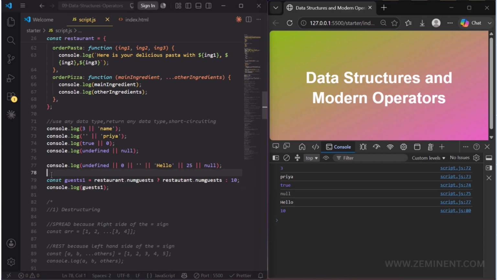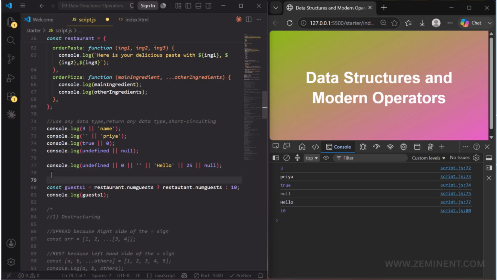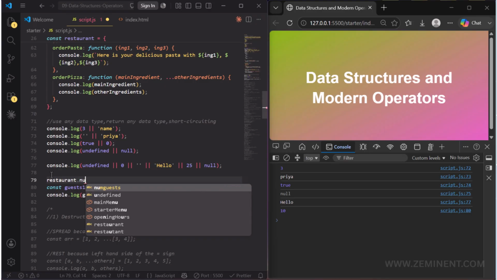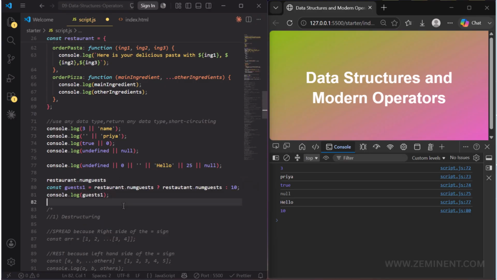Now here I am writing restaurant.numGuests, giving the value 25 members.